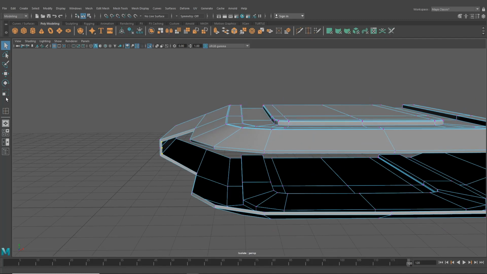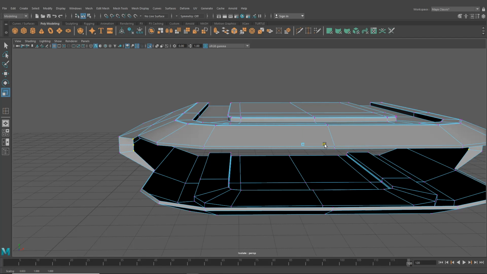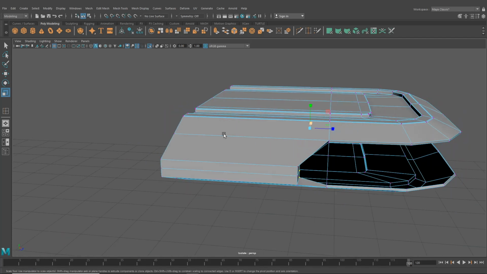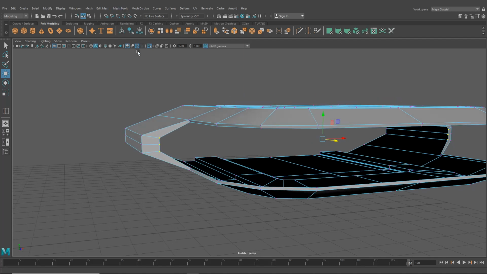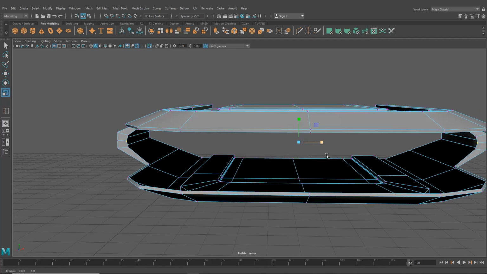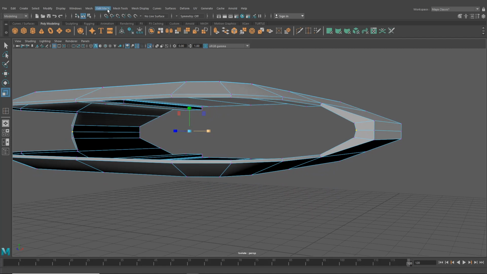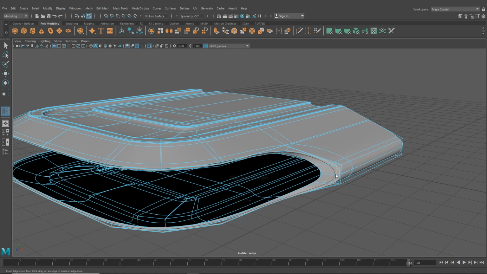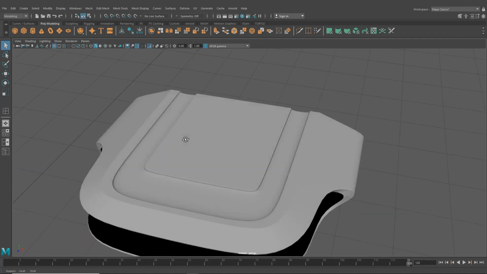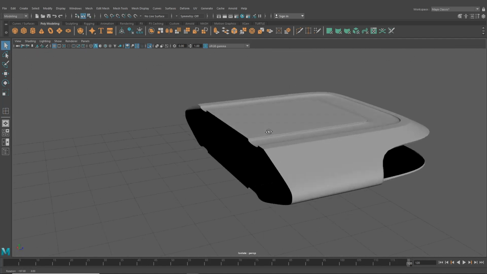Let's grab all those. I'm going to grab my scale tool here. I'm going to pull those in. So it looks like we actually want to do something like that. And we also want it to come forwards. Like so. Just going to take these ones though. Do something like that. Okay. So I'm going to throw those loops back in here. Okay. So we're looking really nice all the way around on there.